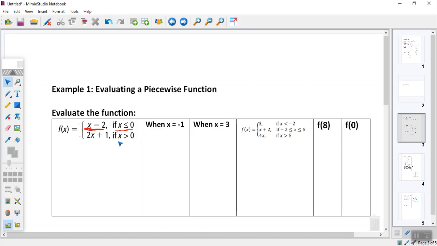Okay? So let's have you guys try this real quickly. Let's do one together. All right? This is a piecewise function right here. I want to evaluate this when x is equal to -1. Okay? How many think -1's going into the first equation? How many think -1's going into the second equation? All right, well, let's talk about it, guys. My x value is -1. If I check this parameter, is x, -1 in this case, less than or equal to 0? Yeah, so I'm going to say we have to put this in the first.